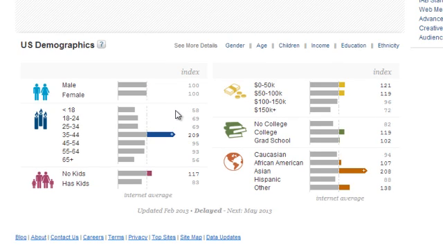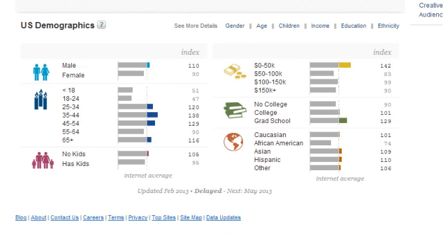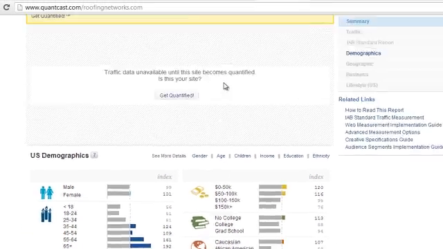No college. That's interesting. Caucasian, Hispanic. And if I go here, let's take a look at this again. No kids. That's college, Asian and other. And then age 35 to 44. So what I'm trying to figure out is a pattern. Is this giving me a consistent pattern? I see a consistent pattern in terms of the age, no kids, how much money they make, and the ethnicity. But when it comes to male and female, it seems to be about average in both cases.